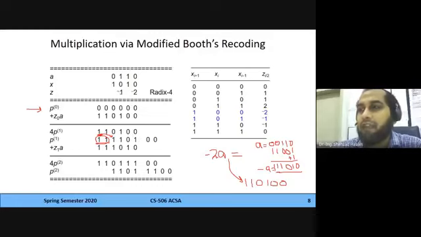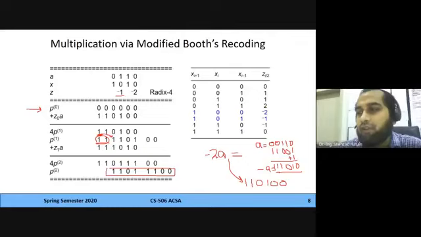Then we have to do it with minus 1. We have computed minus 1 as 1 1 1 0 1 0, so we are going to add 1 1 1 0 1 0 with this. So it's going to be 1 1. If there are any carries, you can just ignore them. So 1 carries at the ends. 1 1 1 1 plus 1 0 1, and 1 plus 1 plus 1 1 1, and 1 plus 1 1, and then there is a carry, so you can ignore that carry. So this is your last step here.